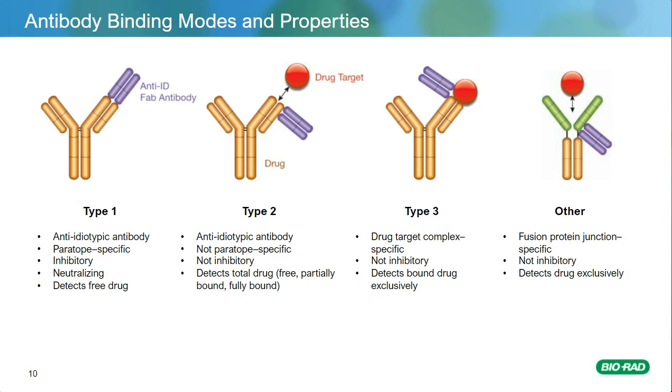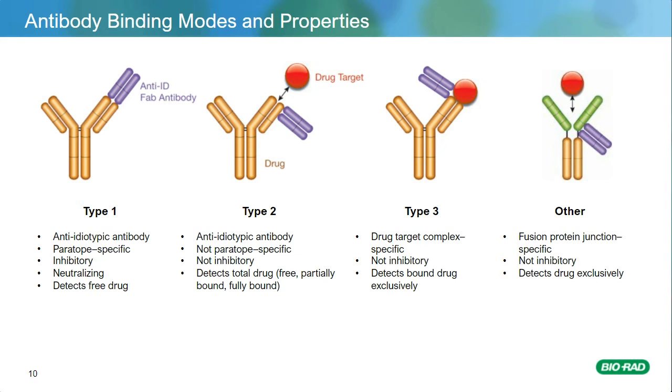To generate a type 3 anti-idiotype, what we will do is build the complex and use that for all 3 rounds of enrichment, but we will alternatingly block our library between the different components of the complex. Therefore, we'll generate antibodies that don't recognize either component of the complex on its own, but they recognize that unique feature that is present when the complex is formed. So between the type 1, type 2, and type 3 anti-idiotype, we try to provide our customers with an entire toolbox of antibodies to measure the free, the total, and the bound form of the drug.